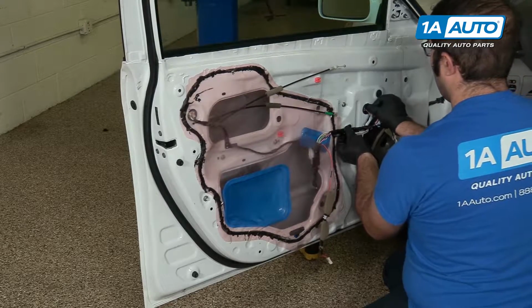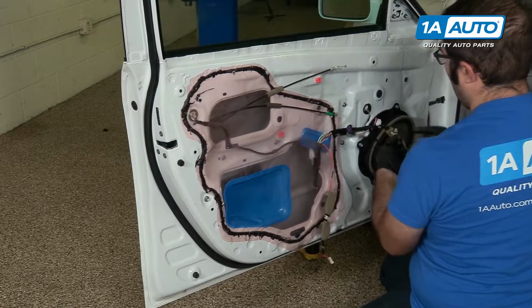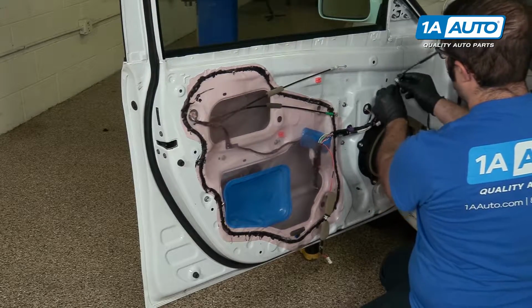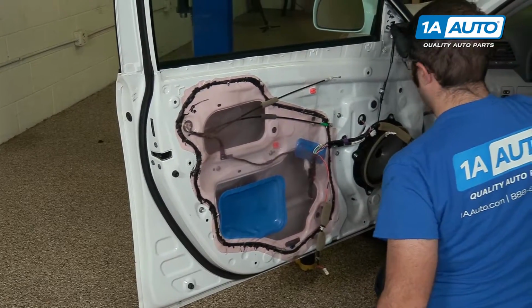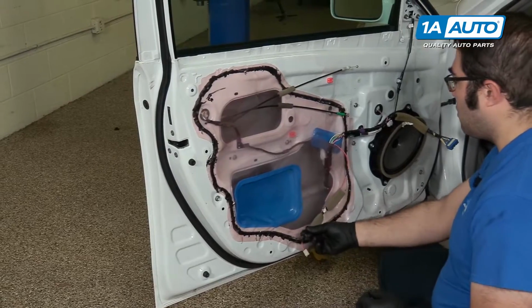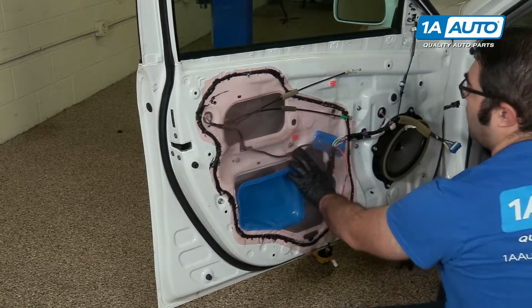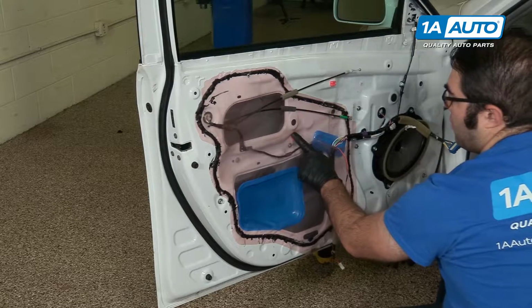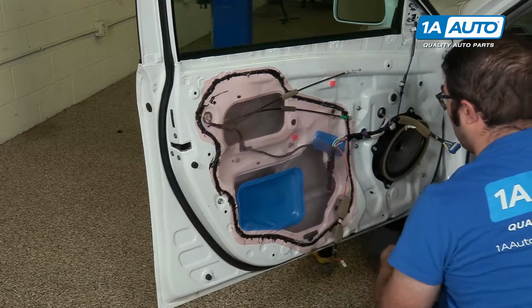I'm just going to plug it in first. Plug our speaker in. This was clipped in up here for a mirror. I'm going to run that back into the clip. Plug our mirror back in. This is for our door courtesy light. That'll stay open for now. That little hole for the screw there doesn't quite line up. I wouldn't worry about it because the screw is going to go right through the plastic.